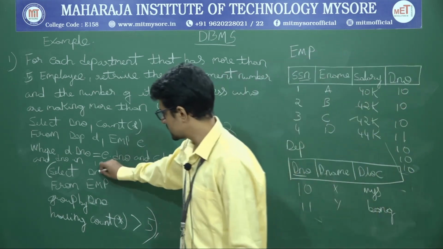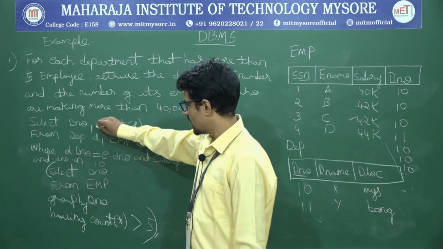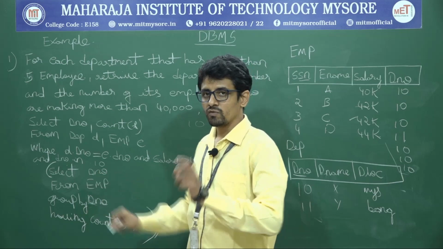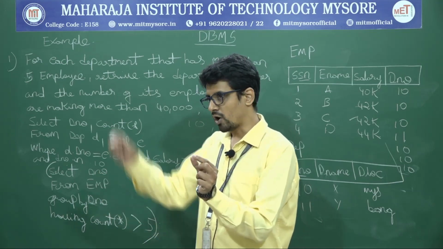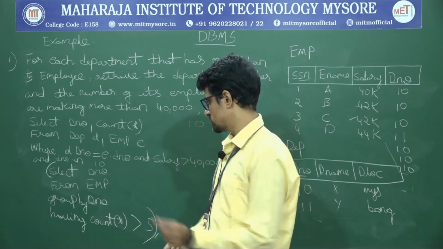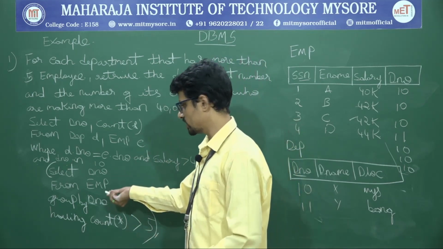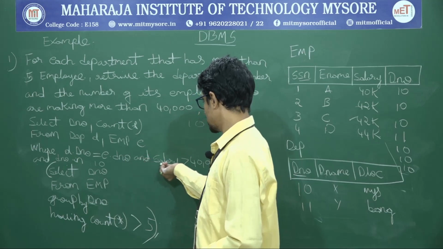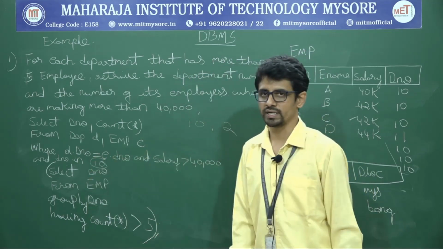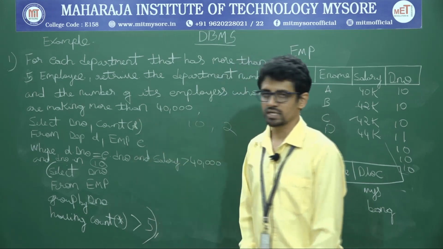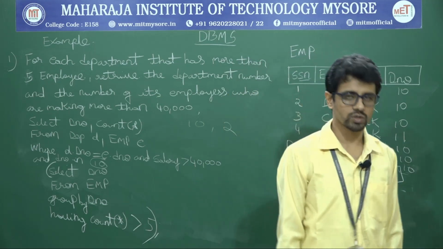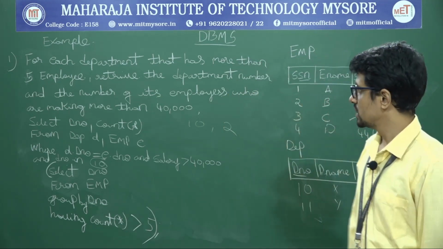That department number is then verified again against the department and employee table, because now what should I do? Only for department number 10, I need to check all the employees who earn more than 40,000. So that department number is taken from this inner query, and whose salary is more than 40,000, only for the department number selected from the inner query, 10, is selected, and finally the count is displayed for it. Okay, so this is how the query looks for the given question.